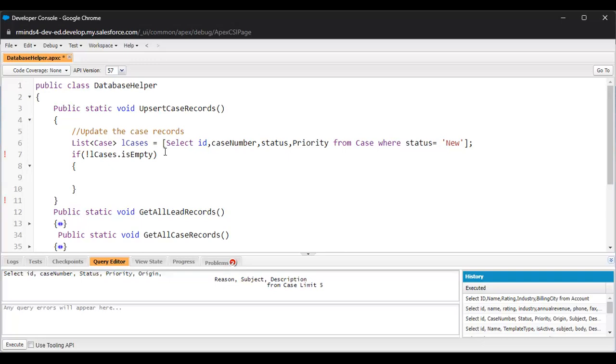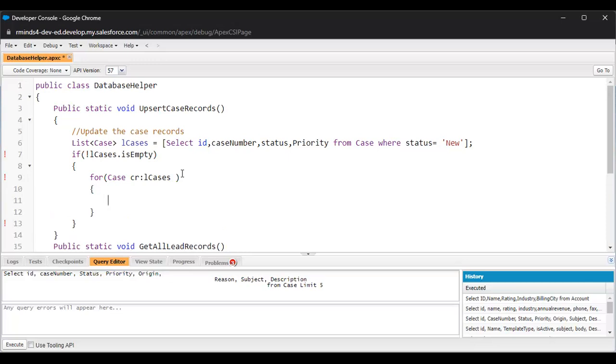For traversing through my list of records, I'm going to use the for loop. Here we are dealing with our case records, right? So we will be creating a variable and supply your list of cases to be traversed.